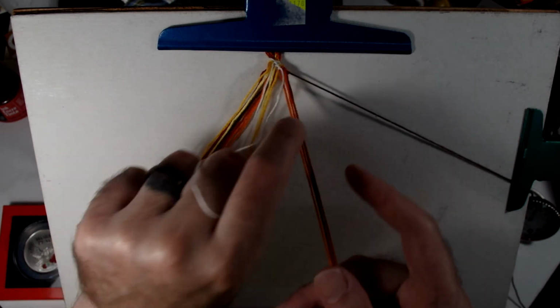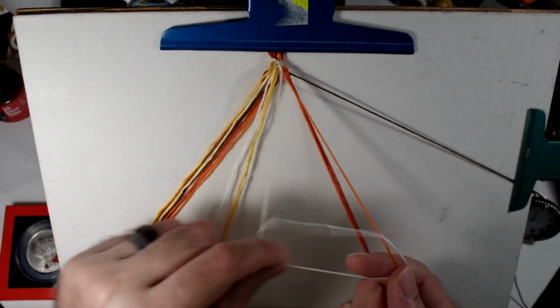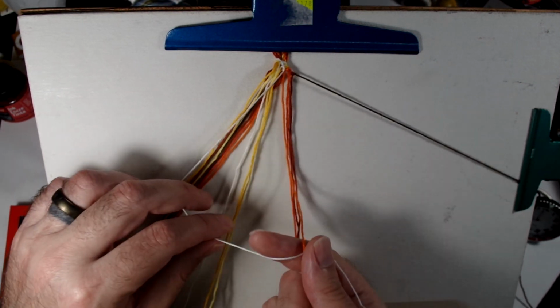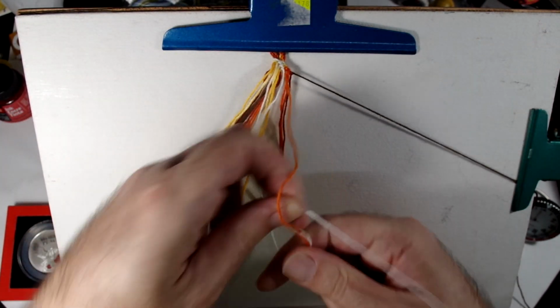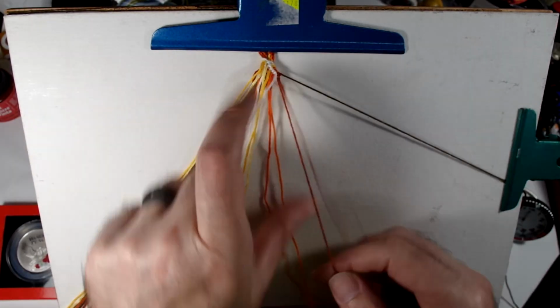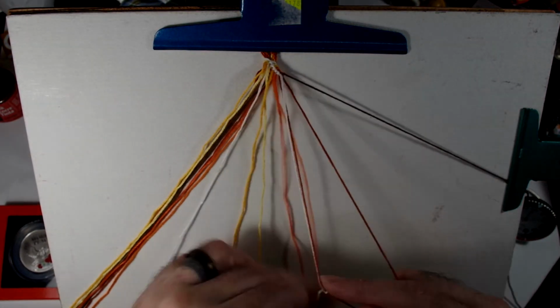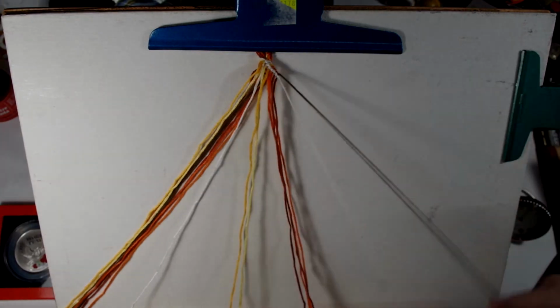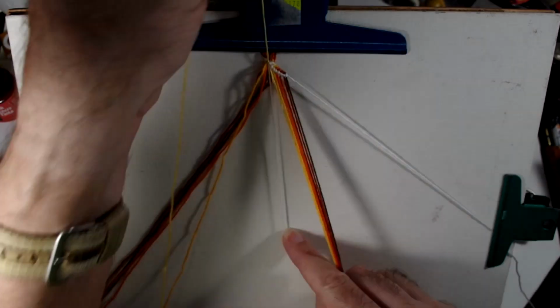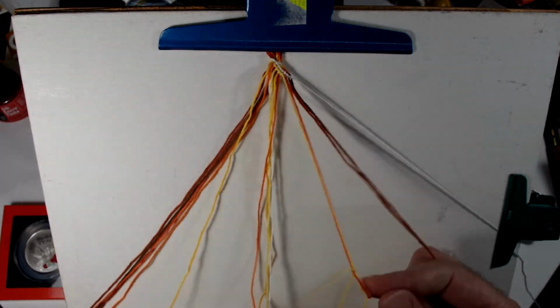Now, the way I'm holding it there was to show you. Obviously, you will develop how you feel most comfortable as you progress along, and before you know it, you're not even thinking about that shape of a figure 4. You're just tying the knots, and you will continue going to the next string until you get to the end. Now when you get to the end, you have to unclip it, tie the knot, and then you can clip the last one down again, just to hold it off to the side there, keep everything running smooth.